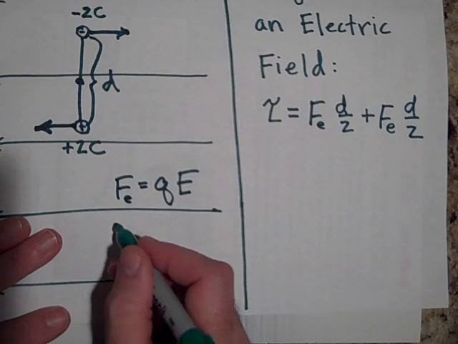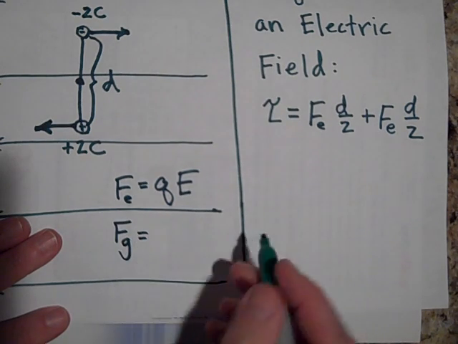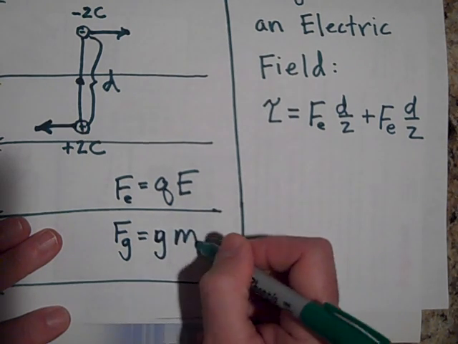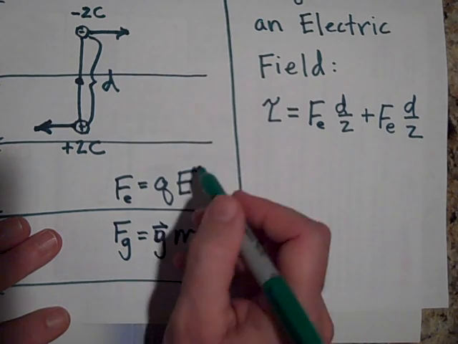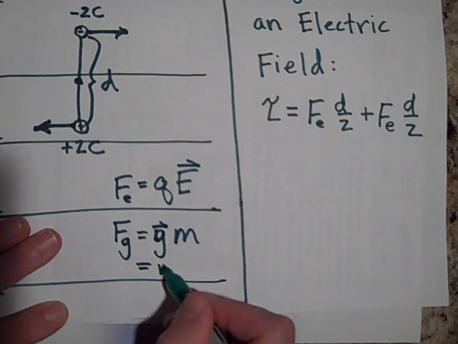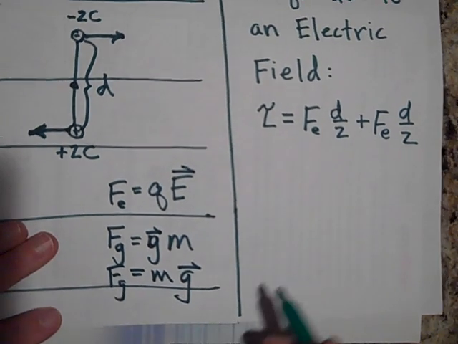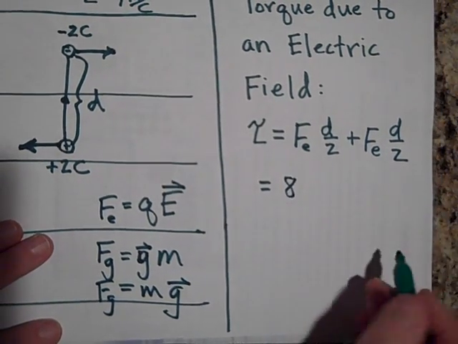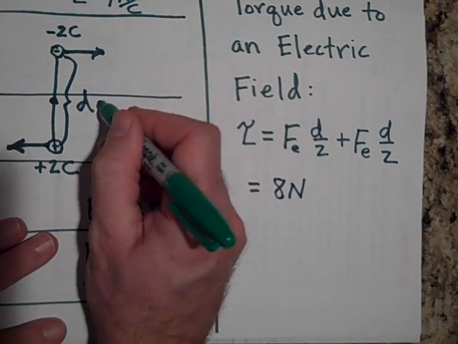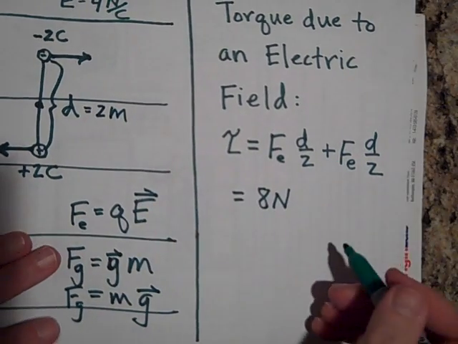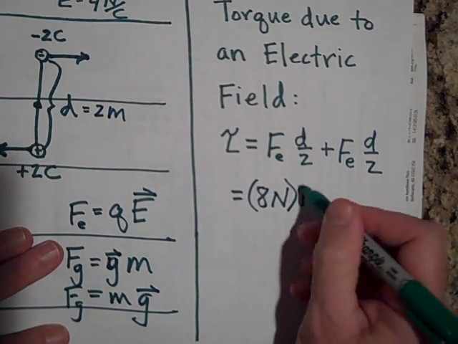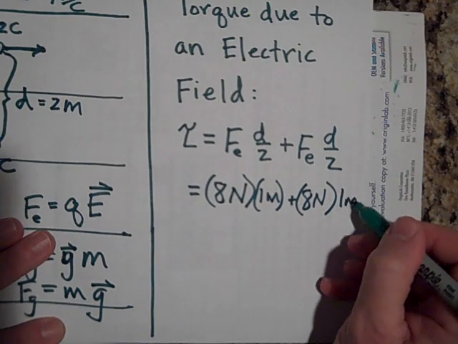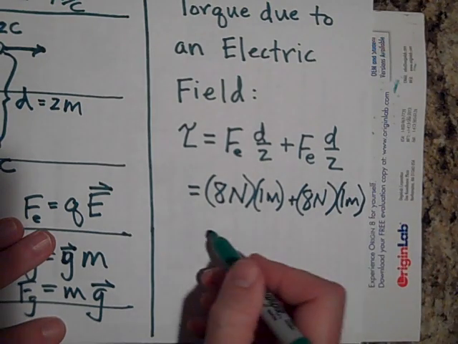The counterpart to that in mechanics is the gravitational force. The gravitational force is g times m where this is the gravitational field. Oh boy I messed that up. The electric field. I should really write that as m times g. Okay, so that's going to be 4 times 2 is 8. So it's going to be 8 newtons times, let's make this 2 meters. So it's going to be 8 newtons times 1 meter plus 8 newtons times 1 meter.